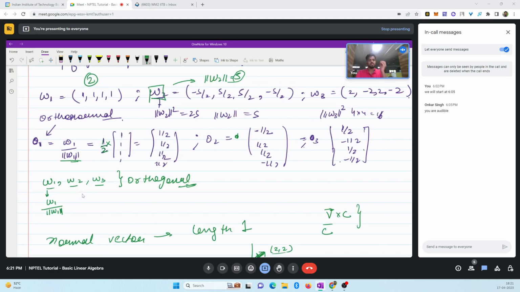We obtained 3 vectors which are perpendicular to each other. Now what we want is that they should also be of unit length. So we calculate its length. Norm is nothing but the length of that vector, and then we divide by that length. Mod of W represents the length of the vector. In this case the length came out to be 2, so we divided by 2. In this case the length came out to be 5, we divided by 5. Here it came out to be 4, so we divided by 4. Now is it clear?